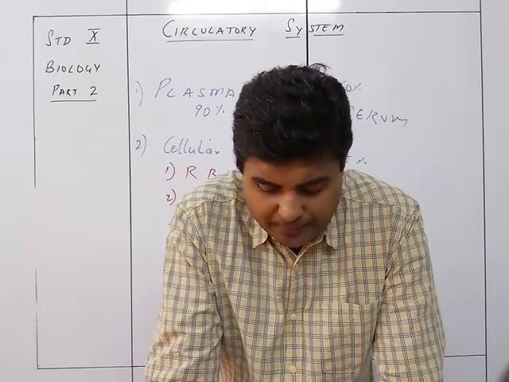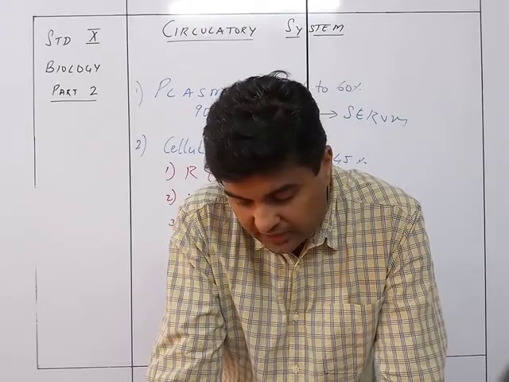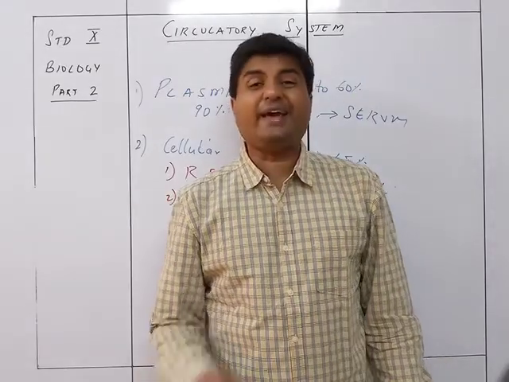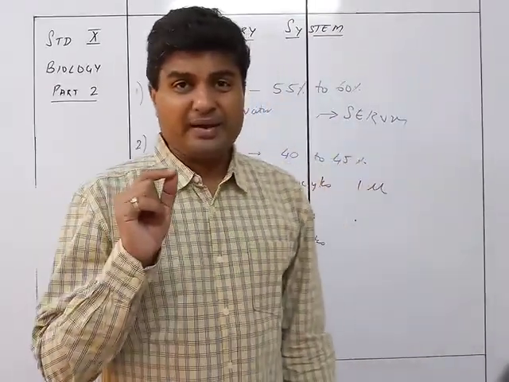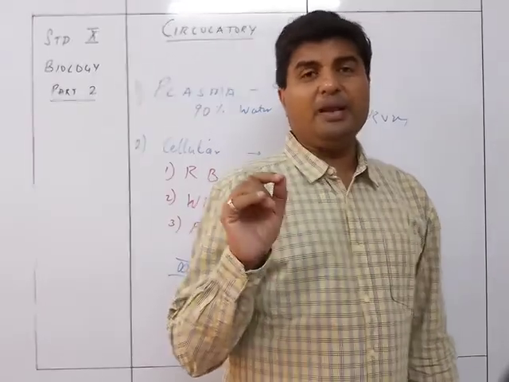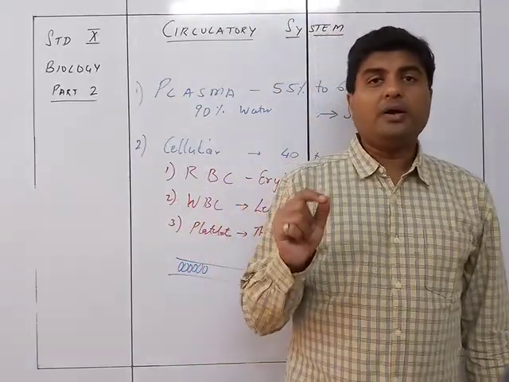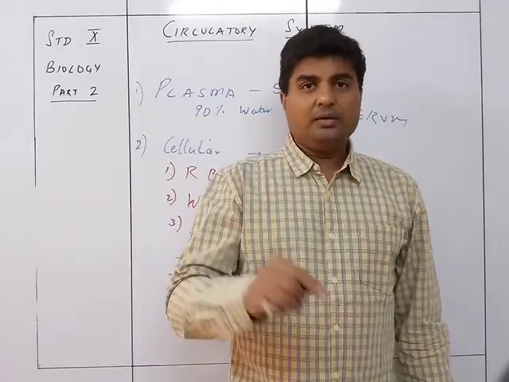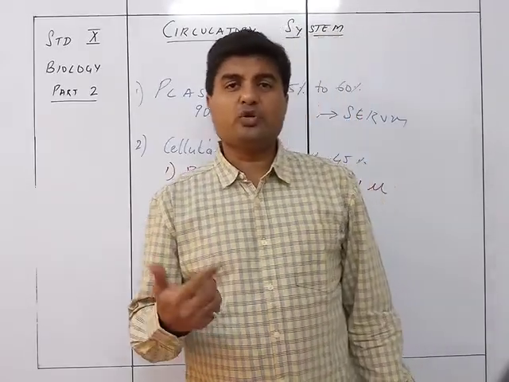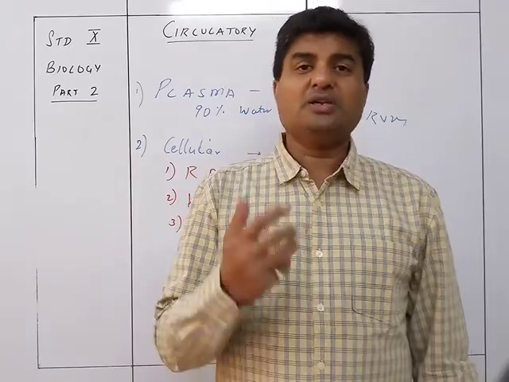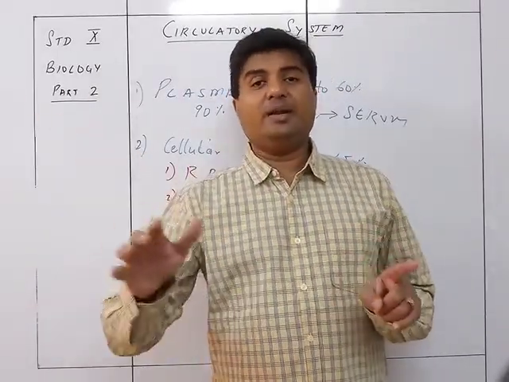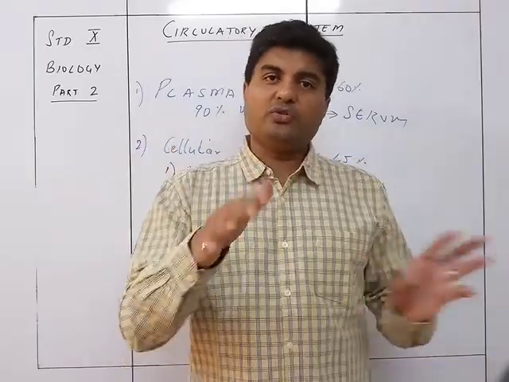In a normal adult, approximately 20 crore RBCs, 20 million RBCs, are destroyed every minute. Every minute, 20 million RBCs are going to be killed in our body. That means every minute that many RBCs are also going to be generated, right? Because the lifespan is 120 days. So the whole cycle runs accordingly.